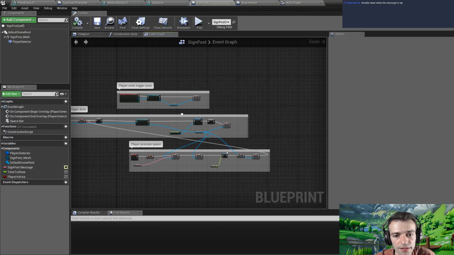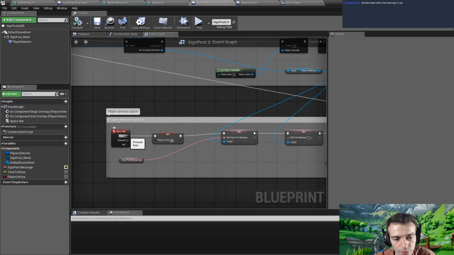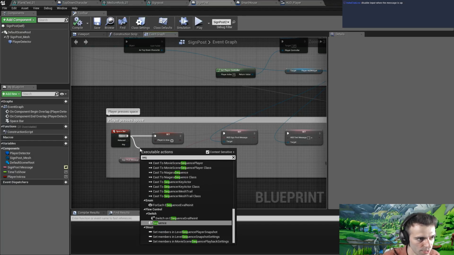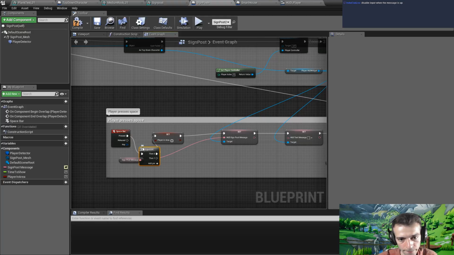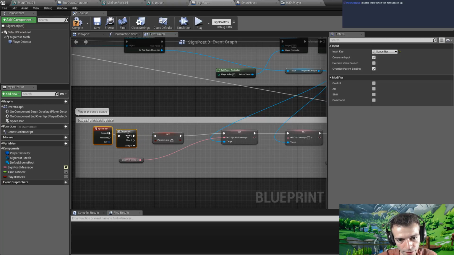Yes, okay, that's easy. So just when the message is up, when the space bar was pressed, I will do a sequence. So the puzzle thickens, my friends.